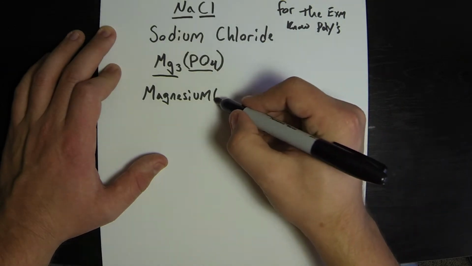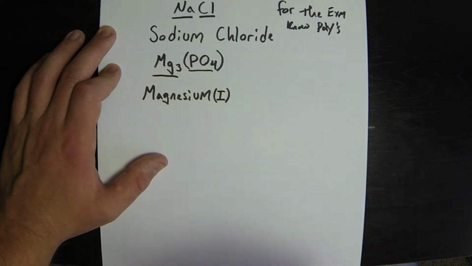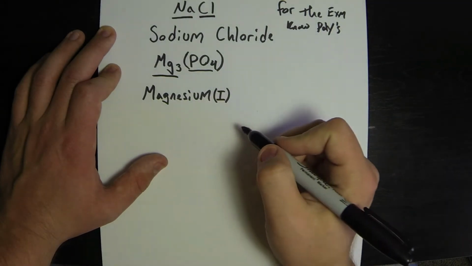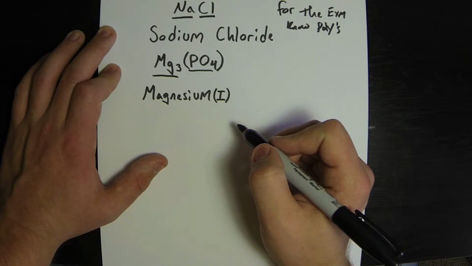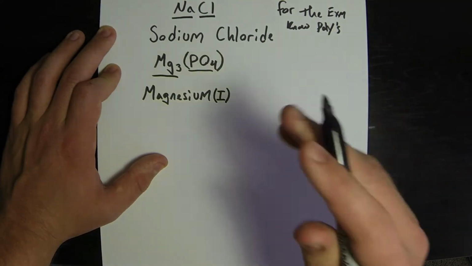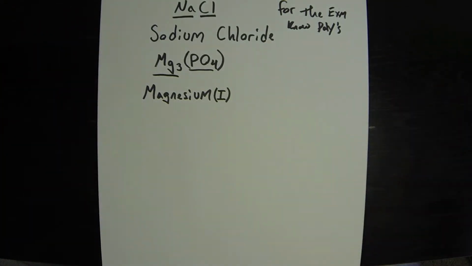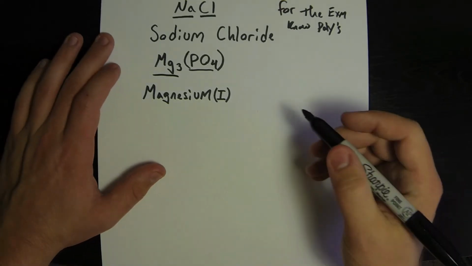So what that tells us is that this is magnesium 1, and you have to indicate the charge. Maybe a bad example. You may not ever encounter magnesium 1. I'm just going over naming, so if there's any chemistry sticklers out there saying that's not real, I don't really care. I'm just going over naming so we can name these made-up fictitious molecules. All the rules still apply, whether or not these are real compounds.